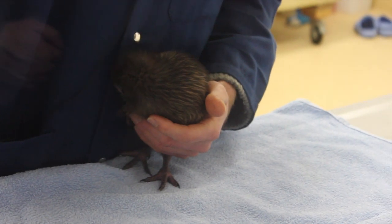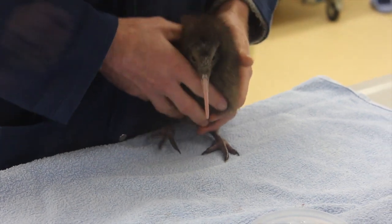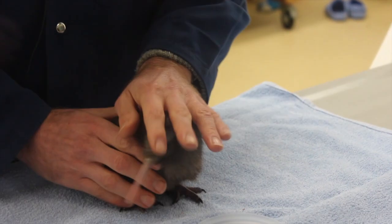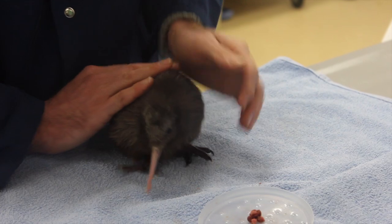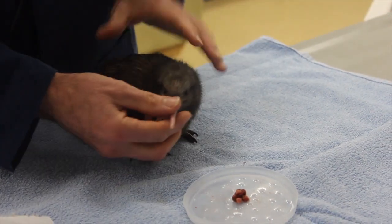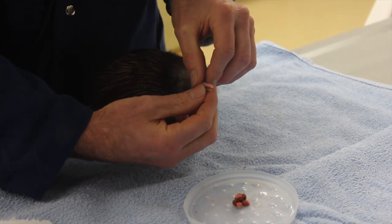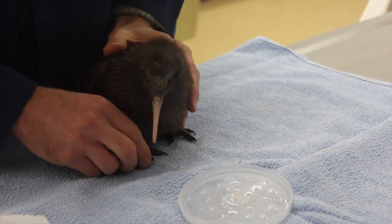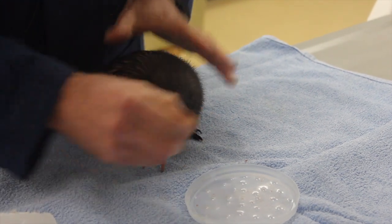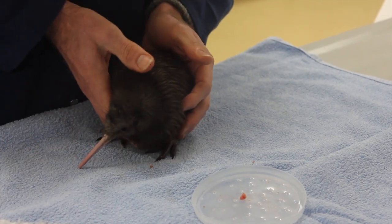Which is where we are now. He's, like I said, 24 days old. If he was a good chick, he would have started eating about day 15. But he obviously isn't a good chick. So they're all different. They've all got different personalities. Some take longer to eat than others, and some are quite stroppy. This one's quite a placid one. And that's his lunchtime feed. So any day now I'm expecting him to start eating by himself.